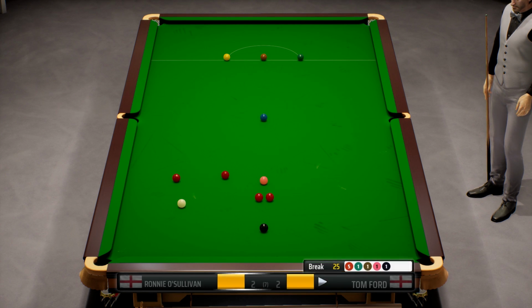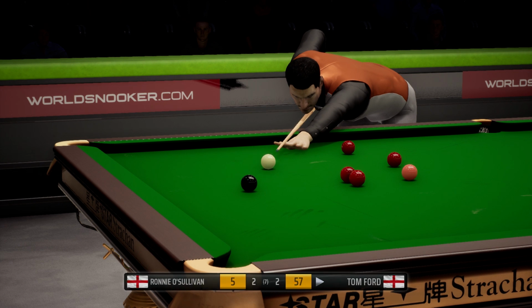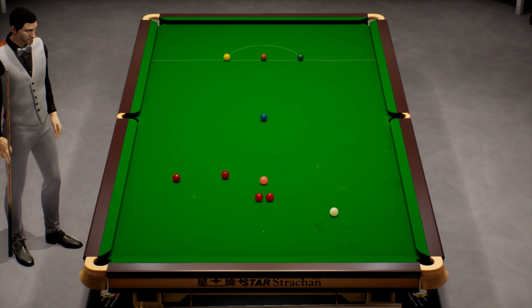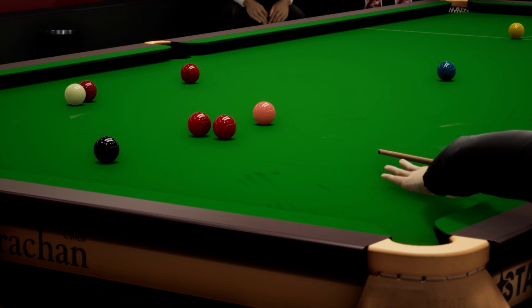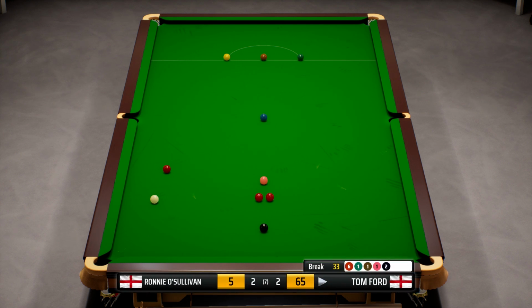So that puts them 52 in front, onto the 59 on the table. Black 25, and one more red to go one up with two to play, but boy, that black nearly didn't drop. This red into the middle is a critical shot for the frame. It's there. What a shot. Well played, absolutely outstanding pot, Tom Ford.